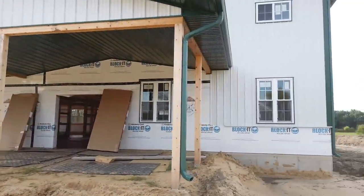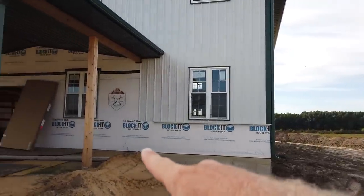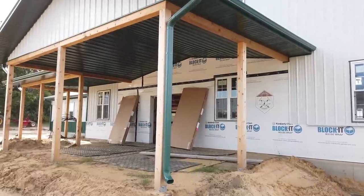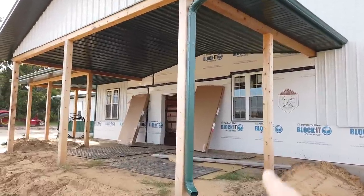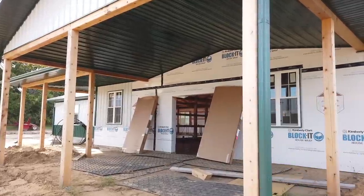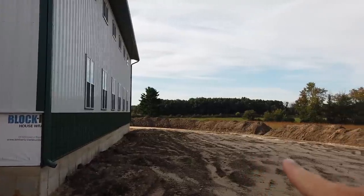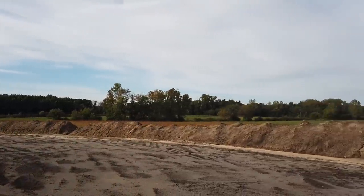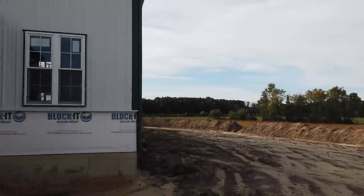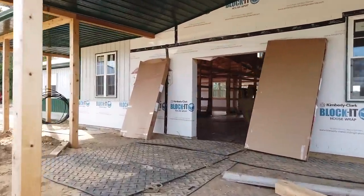I just wanted to kind of wrap around the outside, and this is where all the Versetta stone is going to go. That's what we're going to install as a wainscot. We got a double door here, a double French door, Plyco 92 series. So these are awesome doors. That's going to go there, and then we'll be able to finish all the steel detail around that area underneath the front porch. We got tons of black dirt. That's gonna all get pushed back for some nice sod in the future, which hopefully I'll get to come back here and show you once there's grass planted. But let's go inside, I'll show you what's happening.